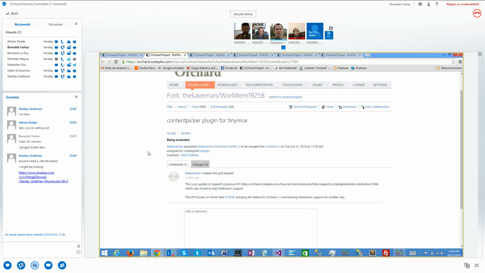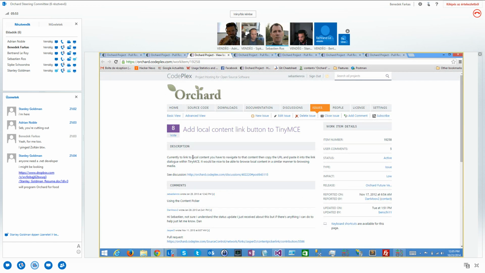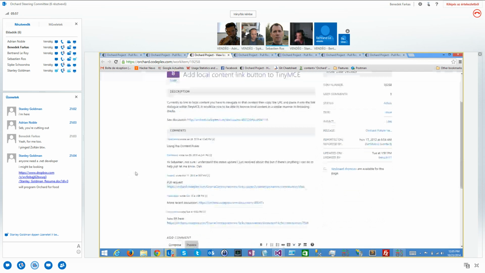We've talked about it. This is an update of just body previews, which was closed to add Markdown support. Sphere focuses on a work item, bringing this feature in 1.x. Add local content link. Okay. Future version. Using the content picker. Okay.